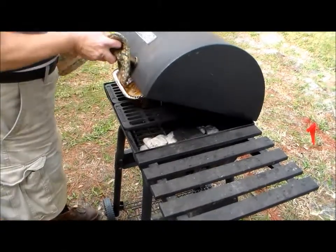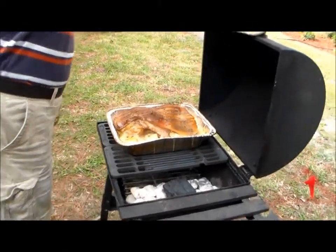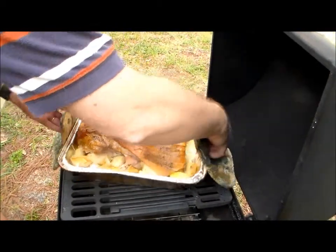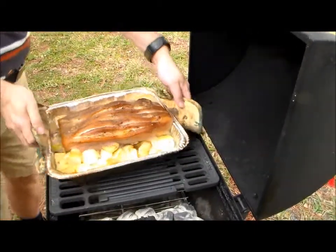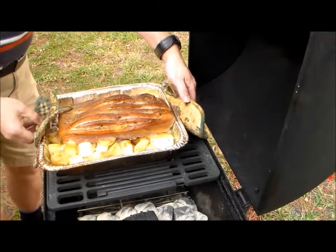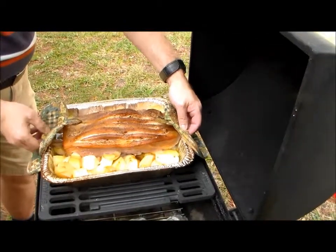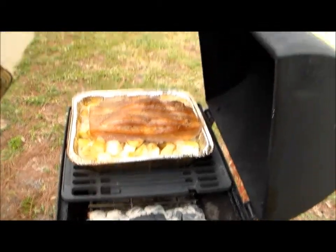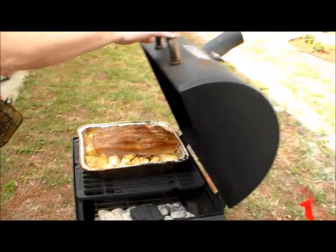Okay, let's give this a look. Oh, that's looking good. It's looking really nice. Let's give it a turn. The reason we turn it is just so it cooks both sides evenly. Now we're gonna close this up and let it cook for a little while longer.